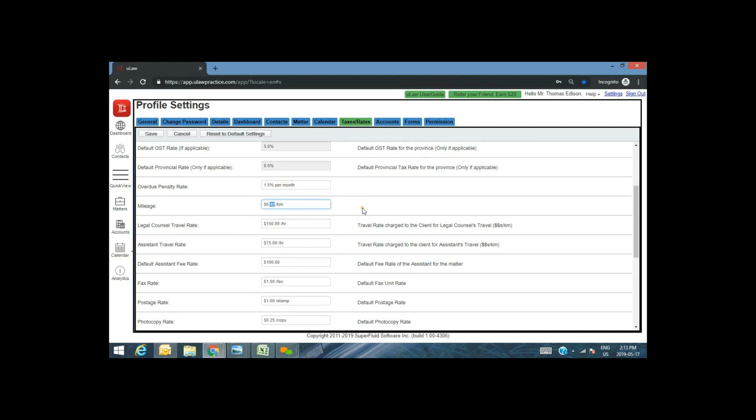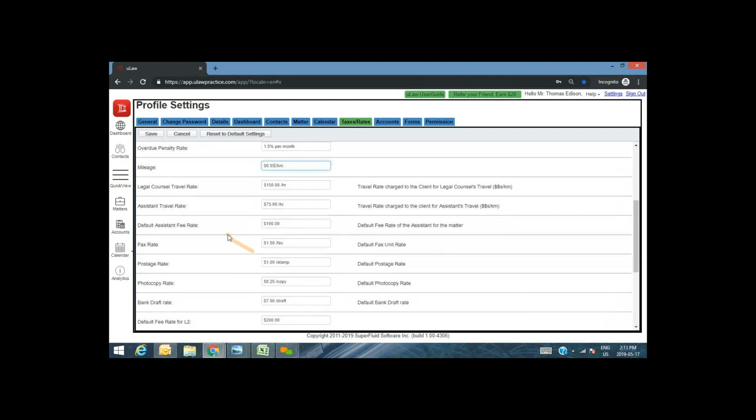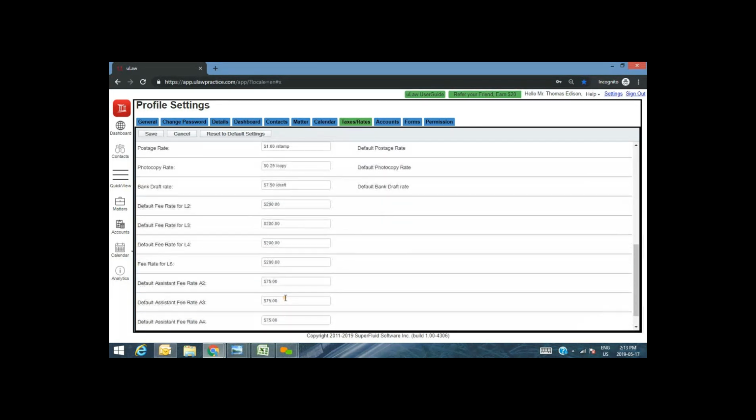We just start you off with some basics. You can change this based on standards and what your firm would offer your clients. Okay, so you could charge your assistant travel rate, any fax rate, any photocopies, bank draft rate.